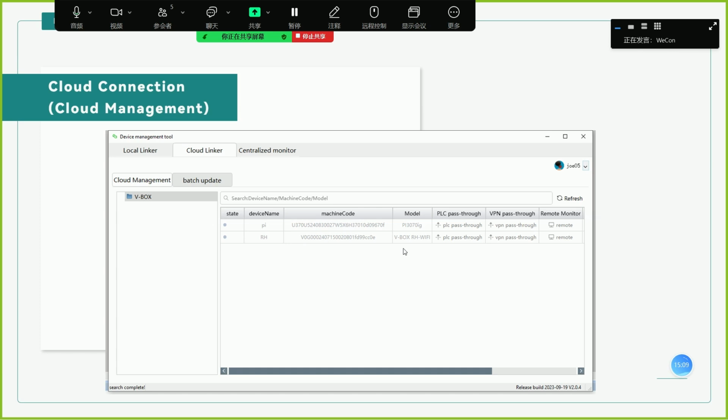If it is online, we can use functions like PLC pass through and VPN pass through, and also this monitoring screen to check. Right now it is in offline status on this list, so all these buttons are disabled. If they are online, then we can click to use these functions.